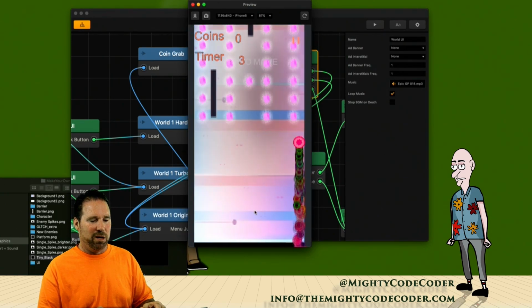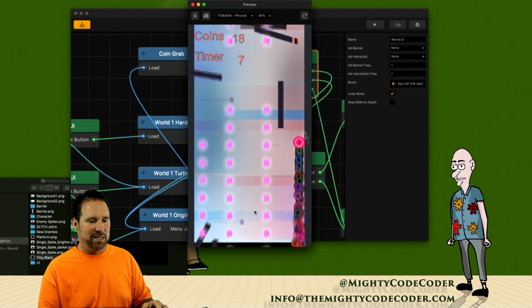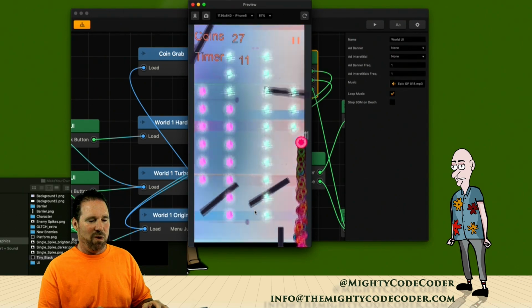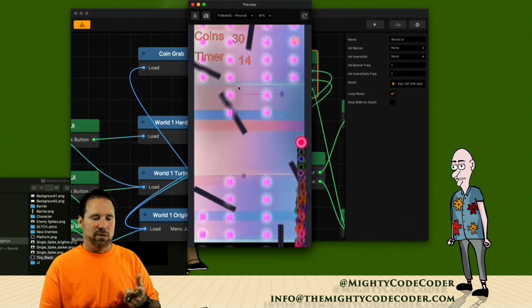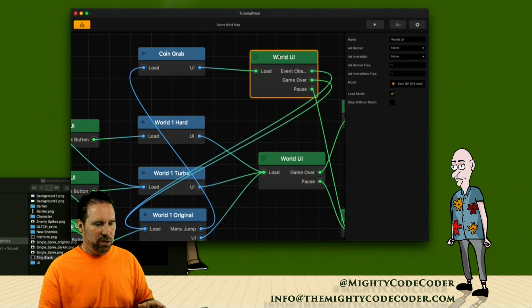Oh, look at the timer. Okay, so the timer's working. 4, 5, let's see how many I can get in 10 seconds. It doesn't look like I'm going to get 50, that's for sure. I got 24, oh, I didn't get kicked out. So the timer's still going, but I didn't get kicked out. I didn't give it rules to kick me out. So where do we do that?